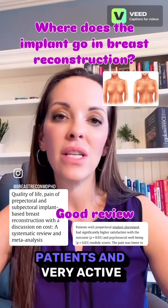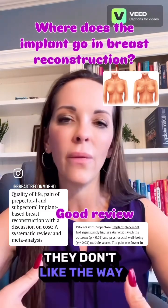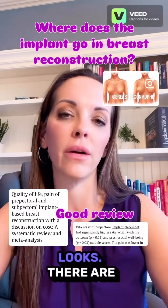For thin patients and very active ones, it can be very upsetting and they don't like the way it looks, they don't like the way it feels, and it can actually push the implants down and out, which can distort the way the reconstruction looks.